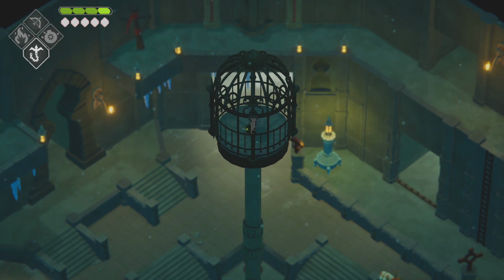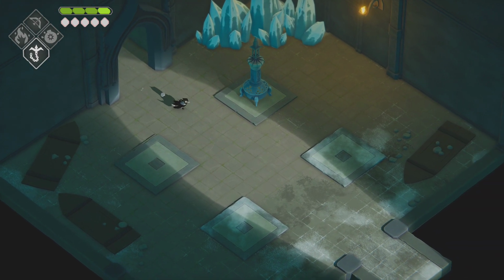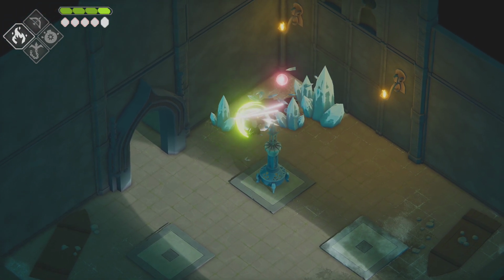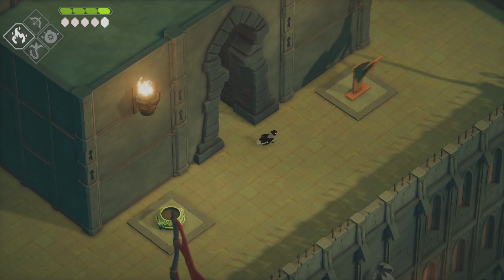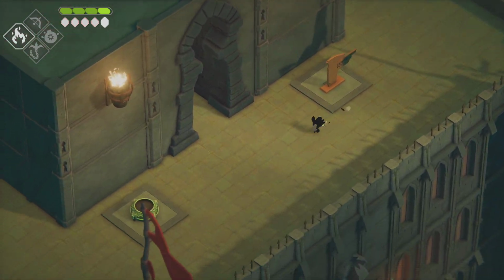Can we light these on fire? No. Okay. Oh, hey. Nice. Secrets. What do we got here? This way to our camp. See you soon. Okay. They're on to me.